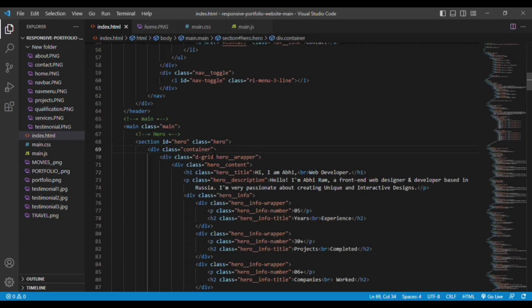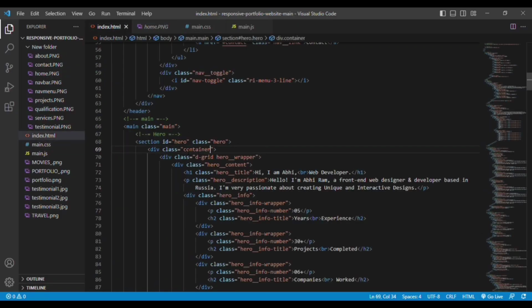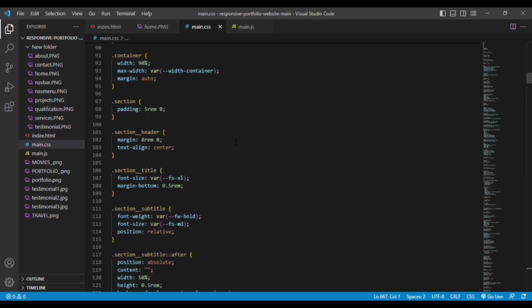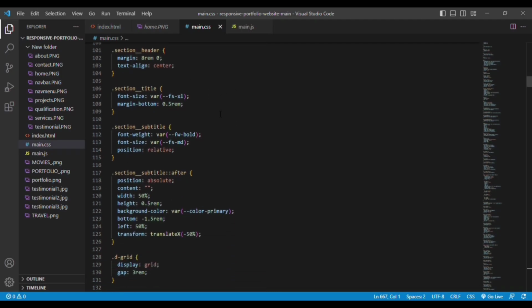So whatever values we are going to repeat again and again, we don't have to write them again and again. You can simply write them one time, and you can add them as classes to any section that you want to use simply by using this. So next, for the section we are giving padding, section heading. Next we have section title. Then you can see the margin is 8.0. This is for the header section.